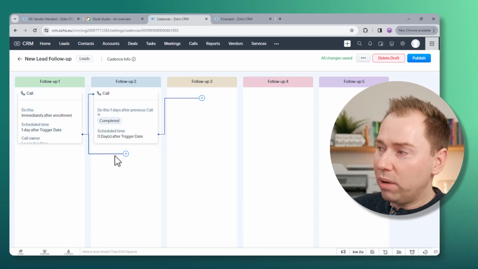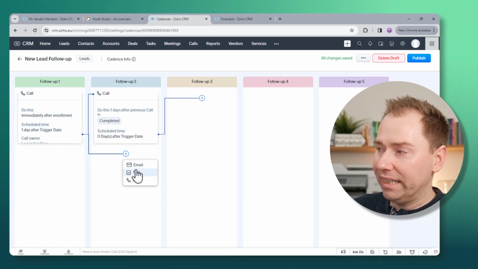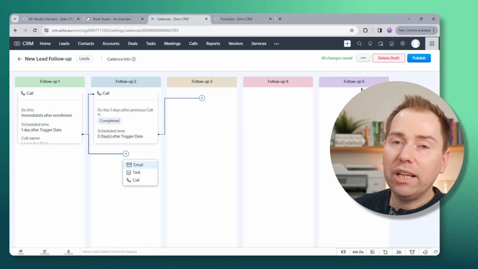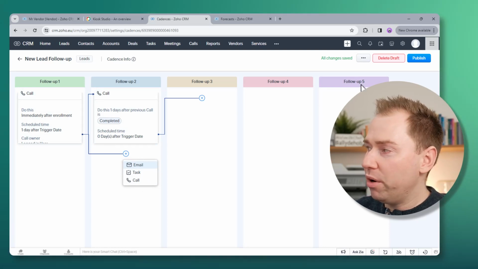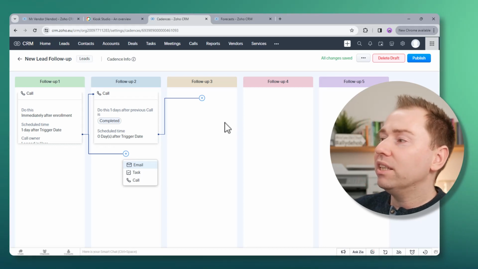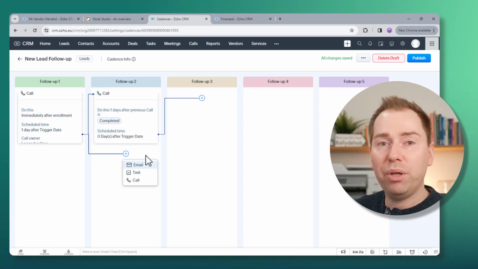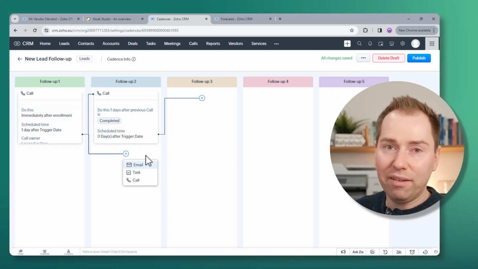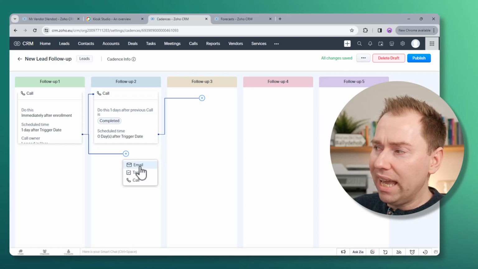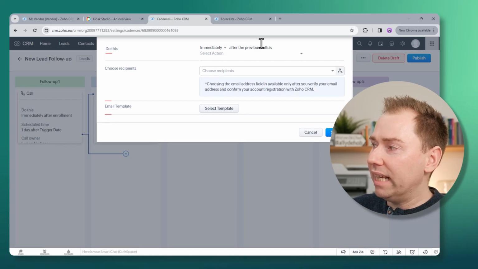But see here as well, we can also create another action. We can create a task, we can create an email, and so on and so on. And I've tested it as well to see, can you only have up to 5 steps? But no, once you get to 5, it adds another column and another column and another column. So really nice feature here to help you stop missing follow-up opportunities. The email here as well, I can't actually send an email from here.